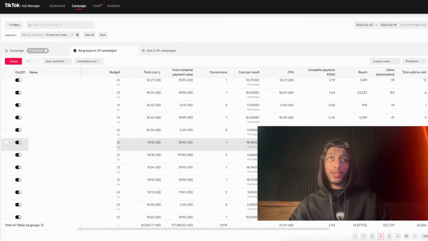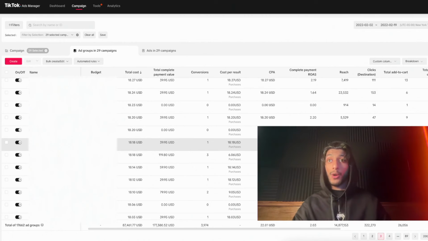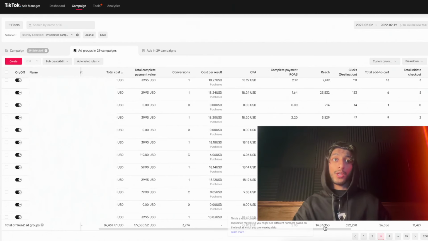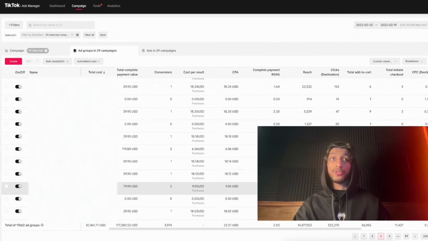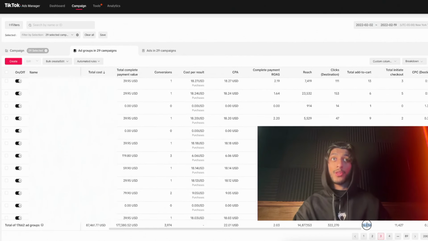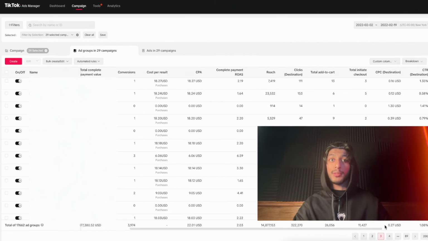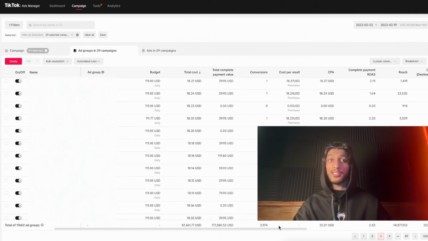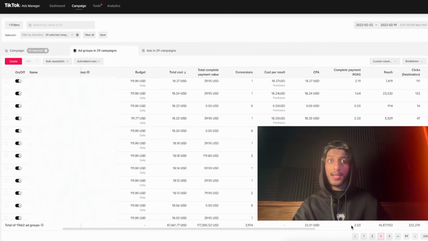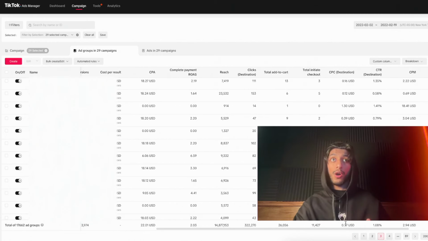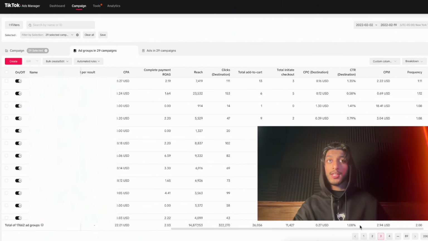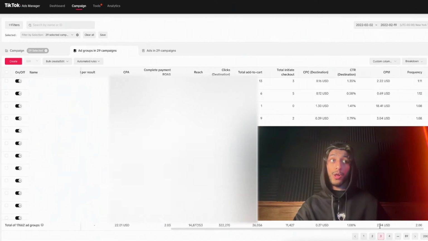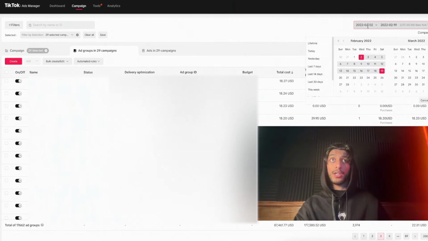So with that said, I want to go over the stats real quick and then break it down week by week. You can see here we reached 15 million people across literally 2 weeks. We had almost 400,000 of them click to go to our site, 30,000 add to carts, and about 12,000 people initiate checkout with 4,000 plus purchases, because obviously these platforms under track, which is well over a 2 ROAS, very healthy, right? And you can see here our overall CPC was 20 to 30 cents, our CTR was about 1%, and our CPM was anywhere from $2 to $3, okay? Now, with that said, I want to go into the week by week.